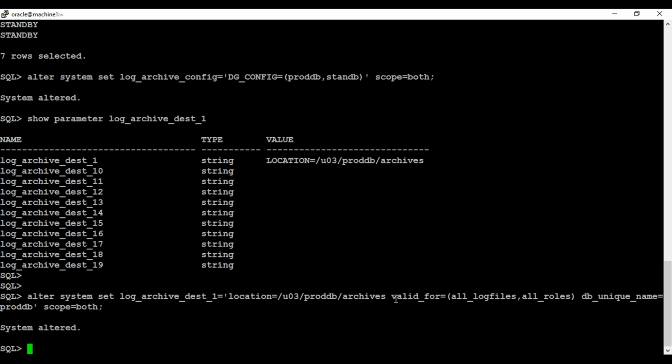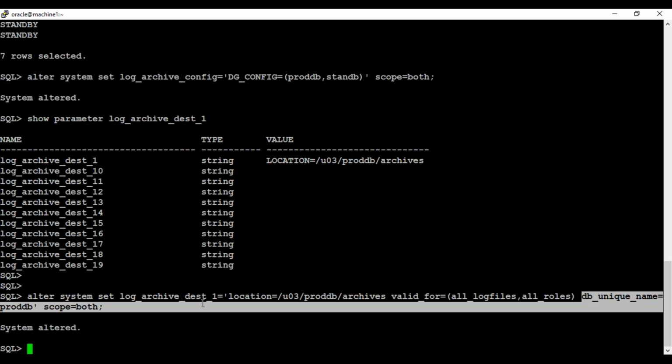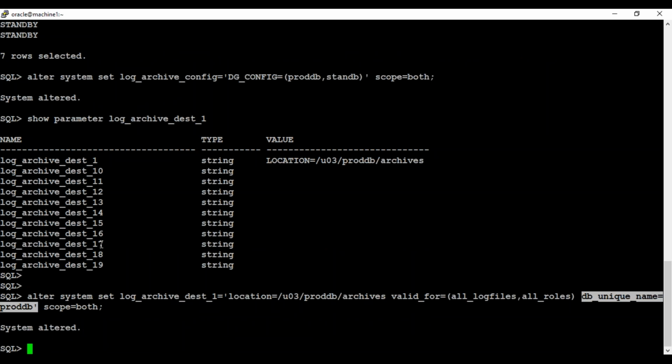To tell Oracle that, we are going to use this clause, and then we are going to keep this parameter DB_UNIQUE_NAME, because as I said, the primary database name and the standby database name will be the same. Only thing which differs is the instance name. The primary instance name will be different and the standby instance name will be different. So that is how we are going to have things here.